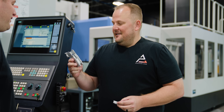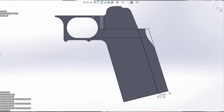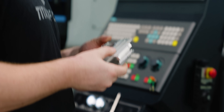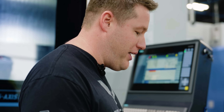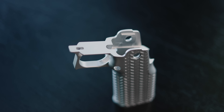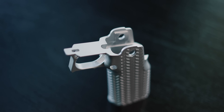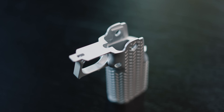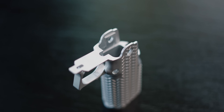James with Paradigm Arms dropped this grip off for us to essentially reverse engineer. James is custom building every single part, so we know that this grip he purchased online is not exactly going to match up. What we're going to do is scan this and build a model based off of this part, fix everything that doesn't line up, and then add some custom modifications. This is just to get us basically 90% of the way because there are no models, no prints that actually exist.